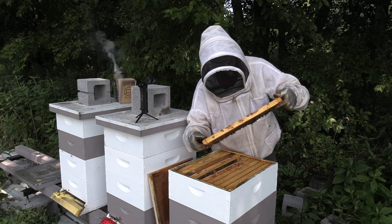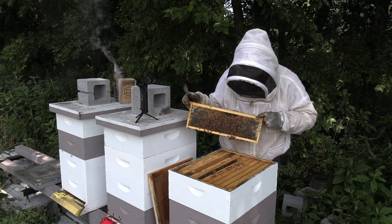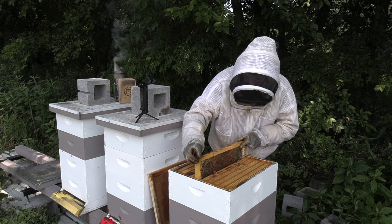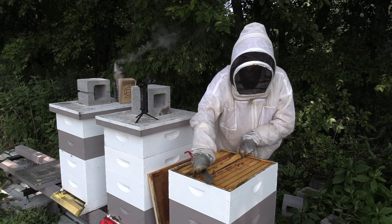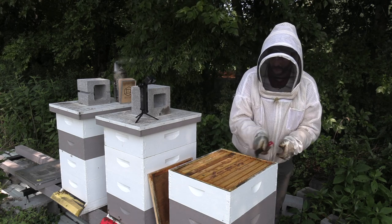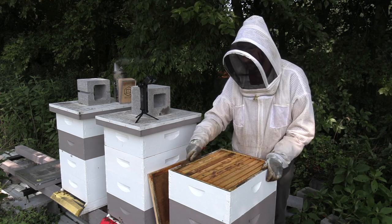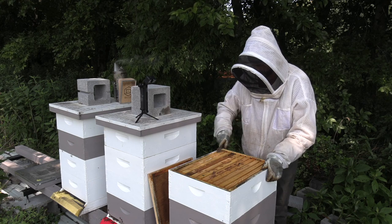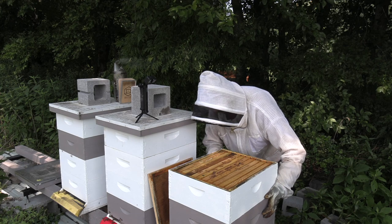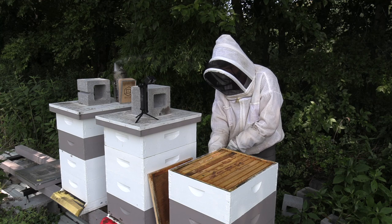Looks like we have had some brood emerge, and they've backfilled with honey, so this top box is nothing but honey now. I'm not seeing a tremendous population here, which concerns me, so I will dive down into the second box. Try to make sure that they're queen right. And I'm sure I'm gonna pop a lot of honey loose doing this.